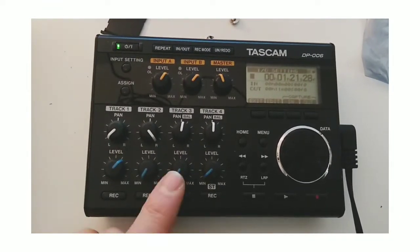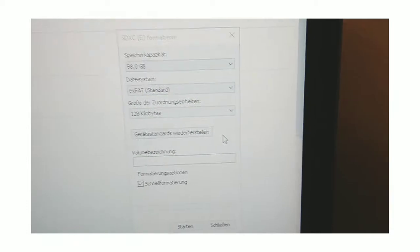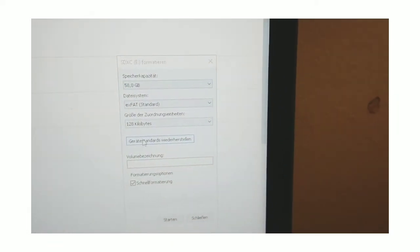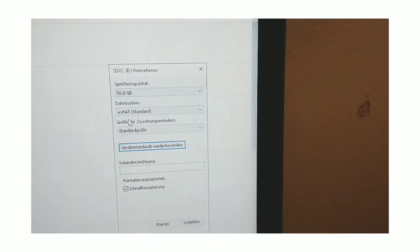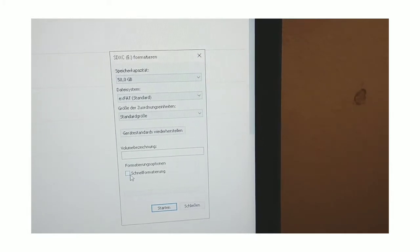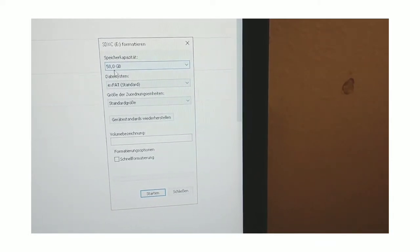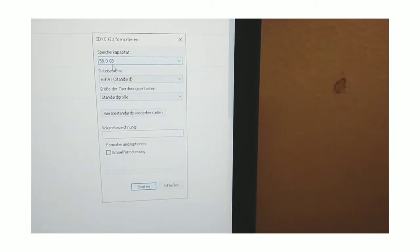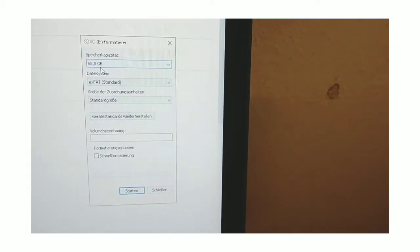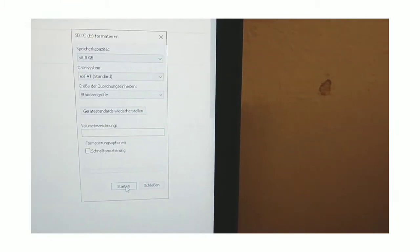So my last hope was to format the SD card in a standard PC. I've got Windows 10 here, and I've already put a card in here, and I hope you can see it. I use these settings to format the SD card, although it would be best to put the standards here. So you've got the standards for the units. I don't know how to call it in English. And I don't use quick format, but standard format. And while Windows 10 is going to format our SD card, you see that it will format it for 58 gigabyte, not 64. I'm not sure why. Maybe that's normal. Maybe our card is broken or has been broken by our try to format it with the Tascam. But if I start this now, this will take about 2 hours. And after that, we'll see what's going on.